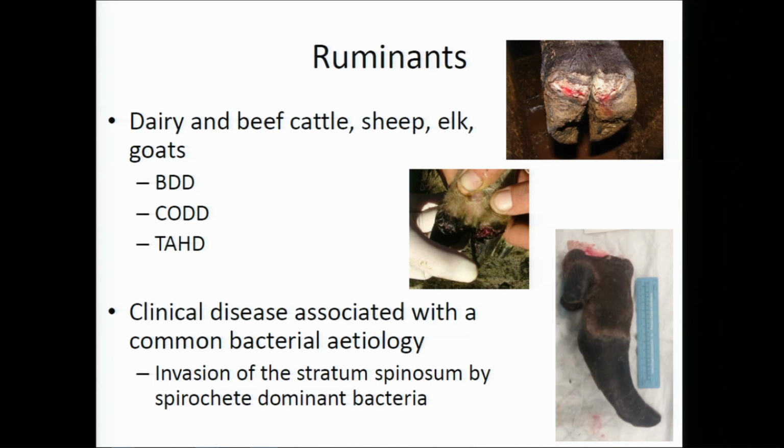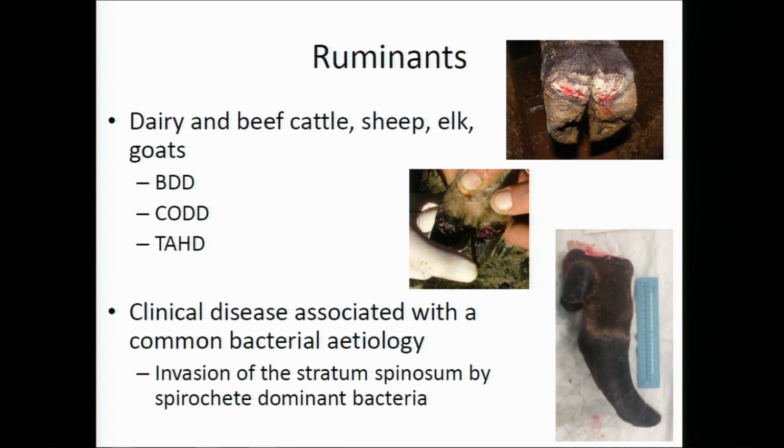And remember, this sample is from an elk in Washington. This sample is from a sheep in Ireland. And this case is from a cow in California. And in all cases, we see treponemes deeply invading the tissues.